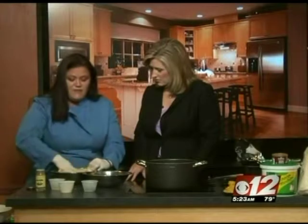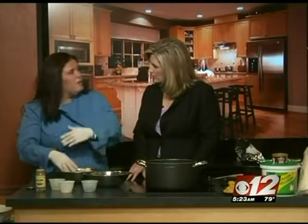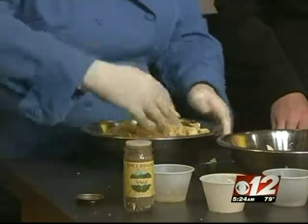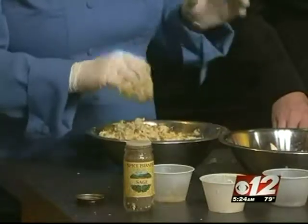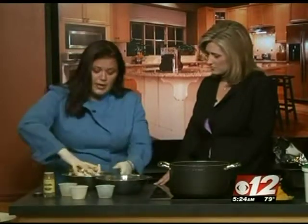When you're making tamales, if you find as you're going along that it looks a little too watery or a little too dry, they're really easy to correct — just add a little more water or a little more flour. Very simple. So we're going to mix this in. You can kind of smell that onion and all that good stuff. I like to add the chicken at the end because I like the chunks of chicken to be nice and big. I don't want them to come apart too much — I want people to enjoy them.